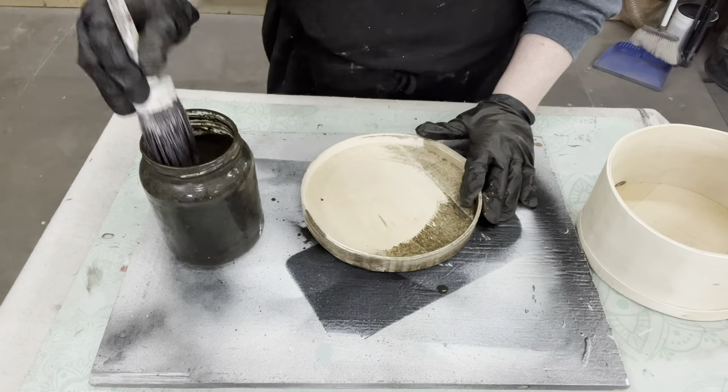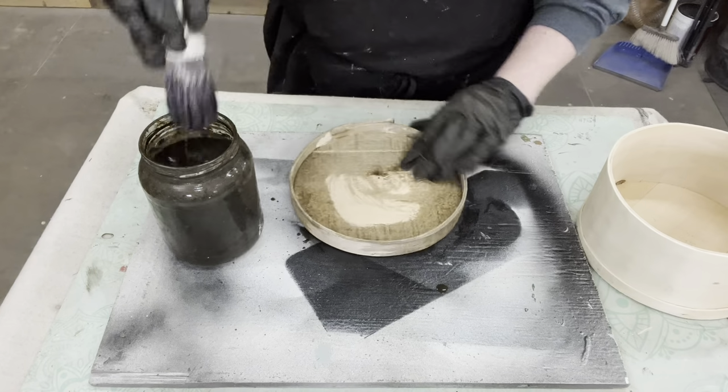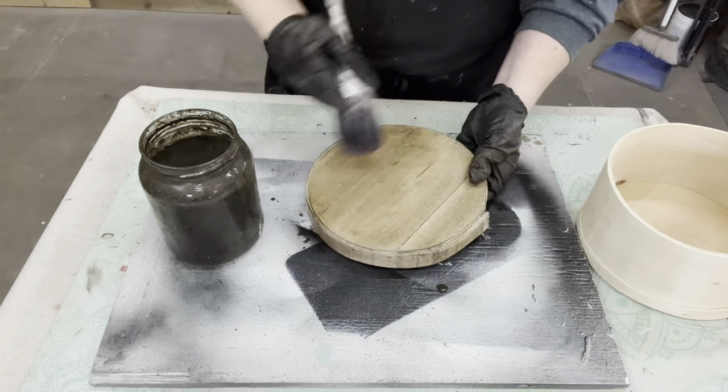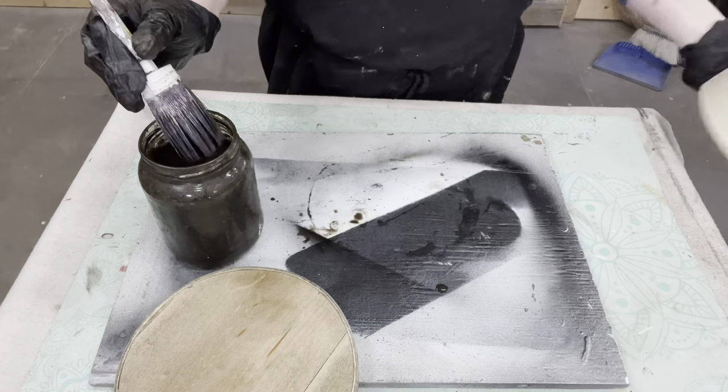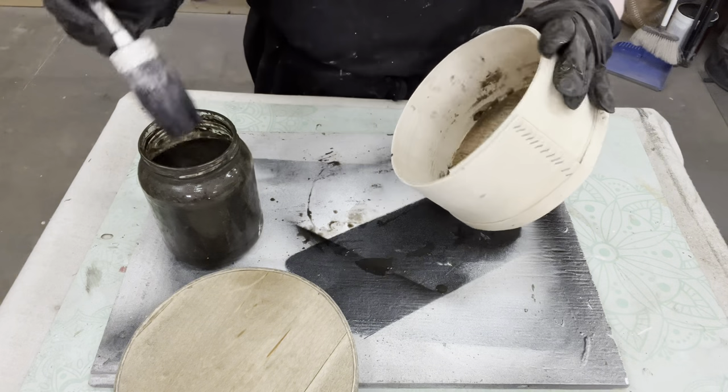And I use like the medium size pickle jar. And I just always kind of shake and stir before I use it. So mine has more of an ashy black look than that warm red that the antiquing wax sometimes would get. Yep, all I'm doing is brushing it on.